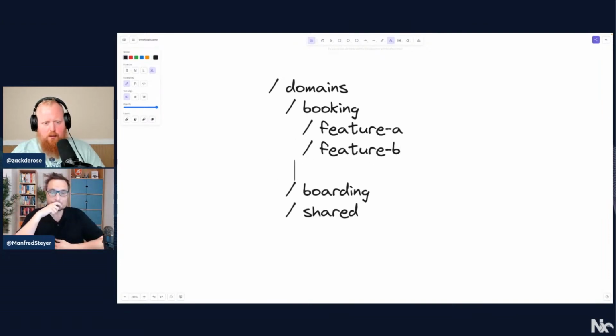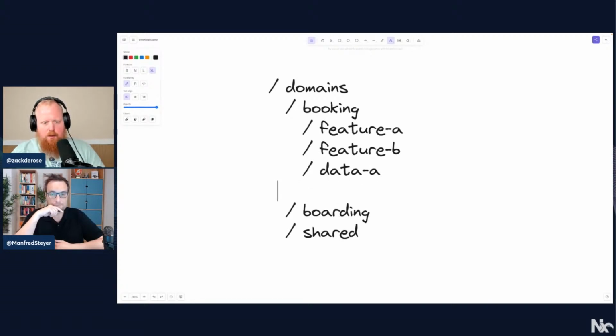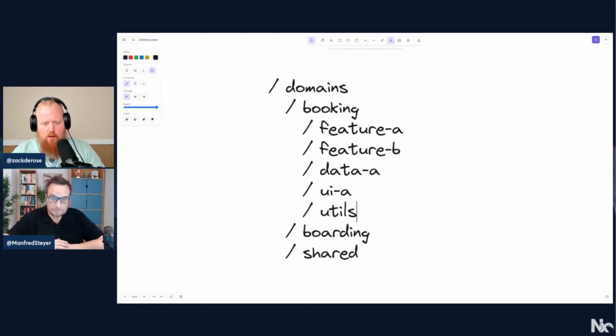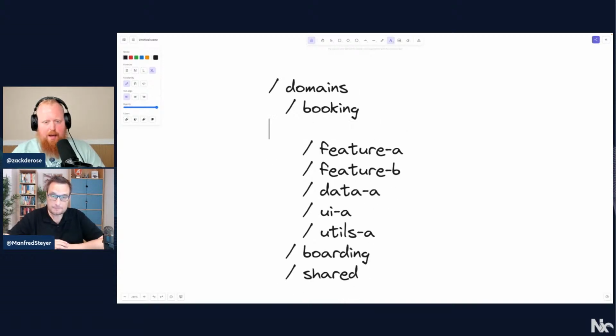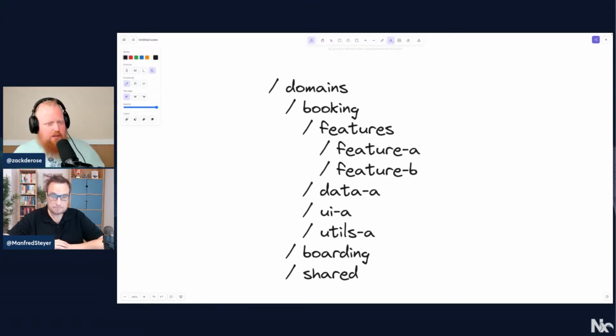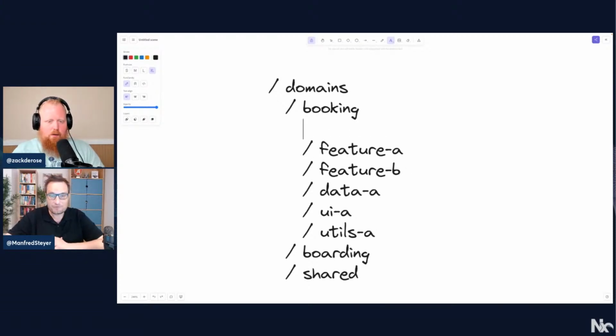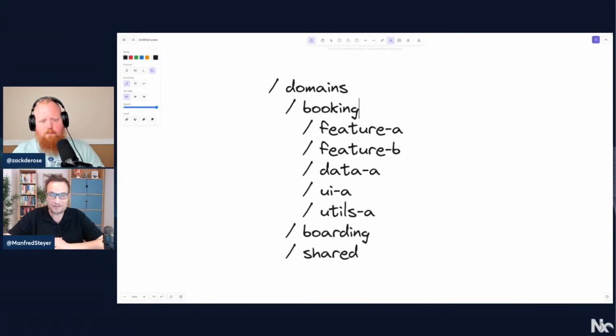Yeah. So as we go down here, let's say booking is expanded, would the idea be to look something like this? Libs or utils? Yeah, looks good. I guess the other option would be if we had booking here, we could have features and then nest things inside of that. Do you have an opinion either way there? Well, I think at the end of the day, it is not crucial for your project success. I prefer the first way because here we have less nesting.